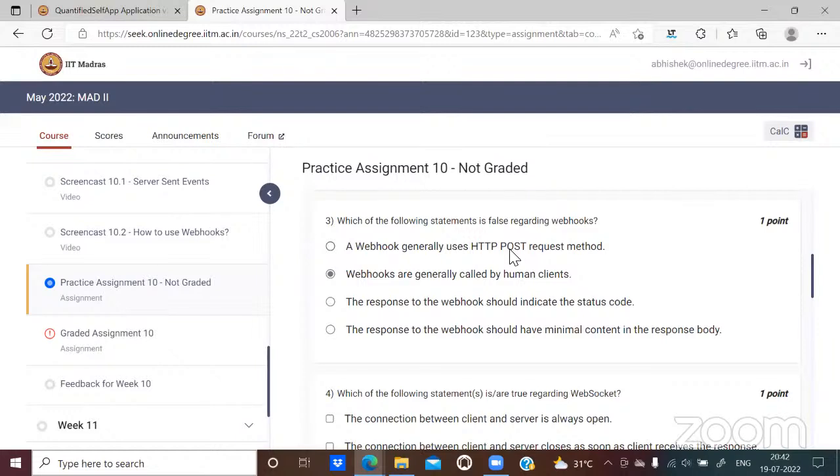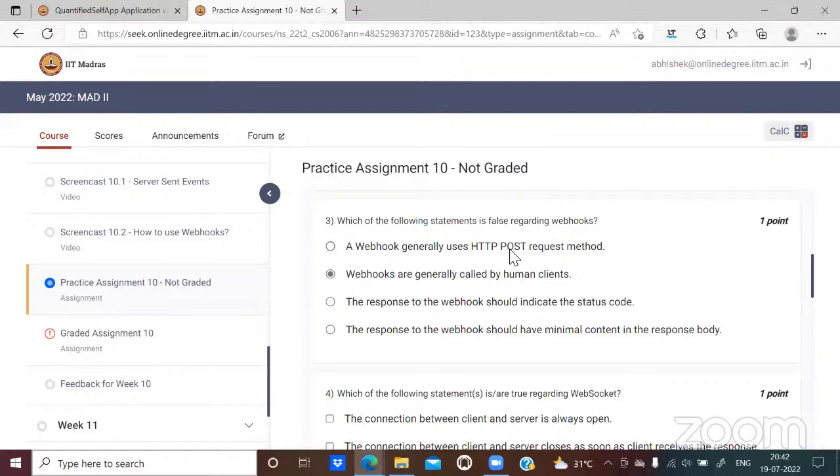And a webhook should basically indicate the status code. That should be good enough to identify whether the event that was triggered was successful or there was some kind of failure. The status code should be able to explain the result. And it is not recommended to have a big payload in the webhook request.